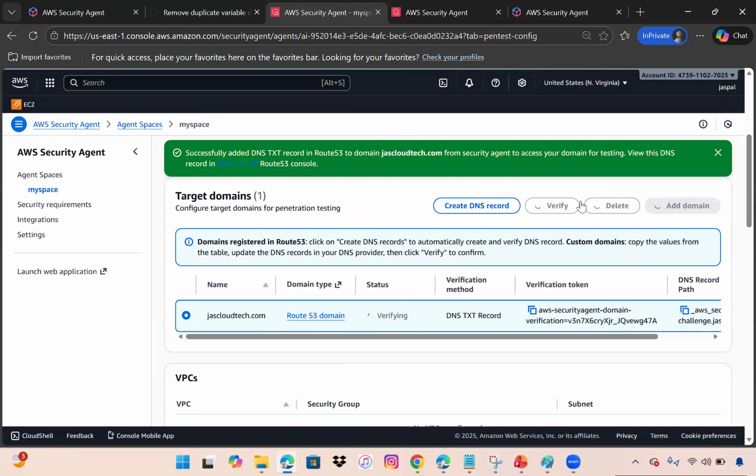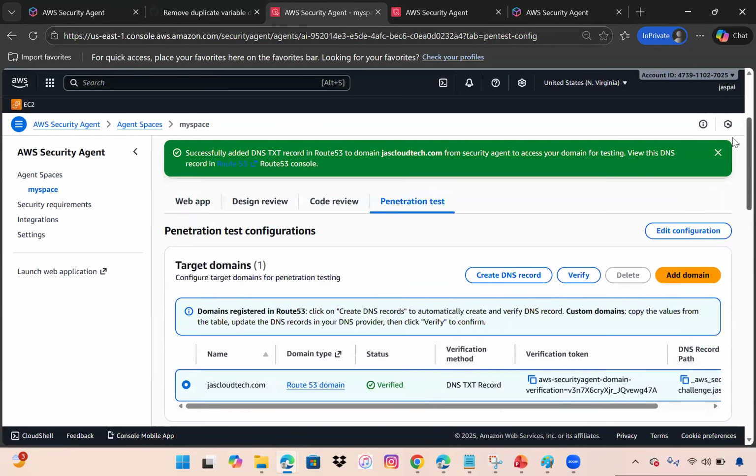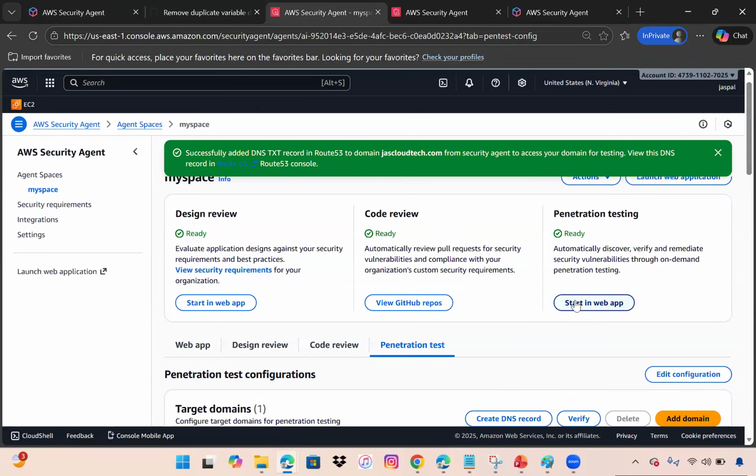Let's try again. Okay, so you can see it is being verified. You can click on create DNS record, then click on verify. Once it is verified, there is nothing to do over here. We are not going to touch anything. So you can see start in web.